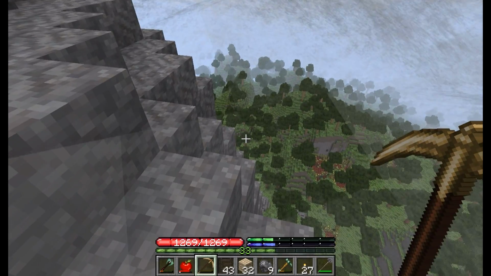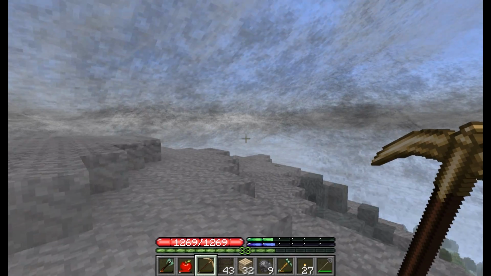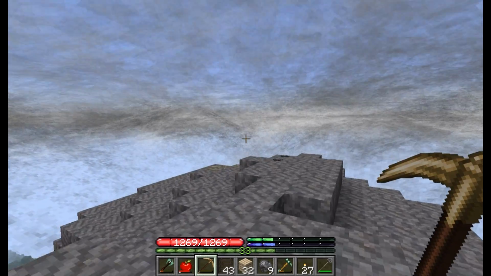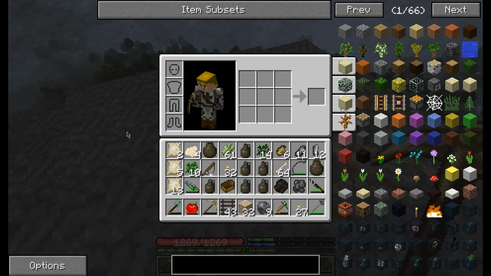That's not all. We've got that lava. We've got an awesome place over here. We've got two veins of rich iron. And over here, we have bismuth. I haven't even dug this stuff up, but we have it here.